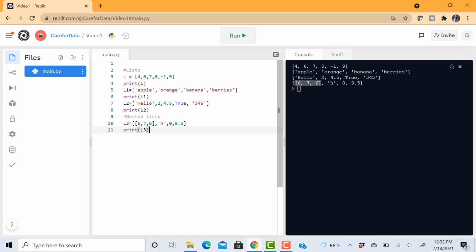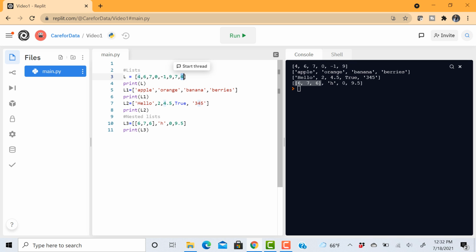Another important thing is repeated elements. So you can have elements repeated in a list. For instance, look here, the first list L has elements 4, 6, 7. Let's say I have this 7 again and this 4 again. Because every element has a position and a value, the first 7 is different from this 7. The first 7 is at position 2, and this is at a different position, its index is different. Similarly, this 4 is at position 0, and this is at position length of L minus 1. And so this 4 is different from this 4.